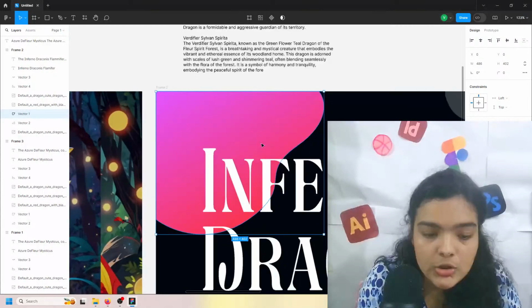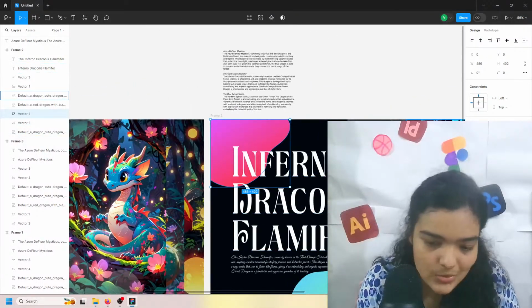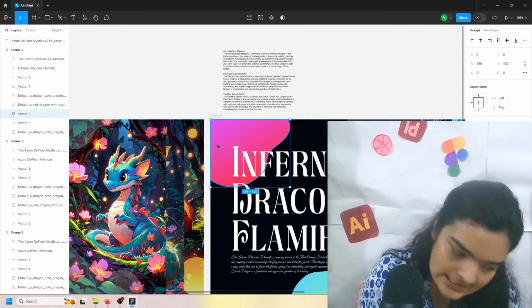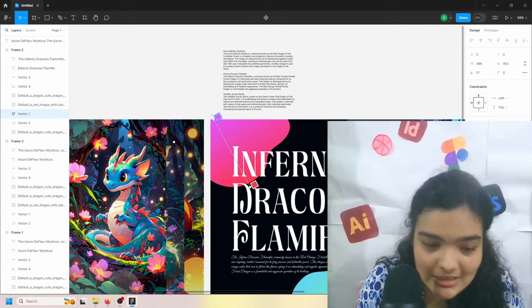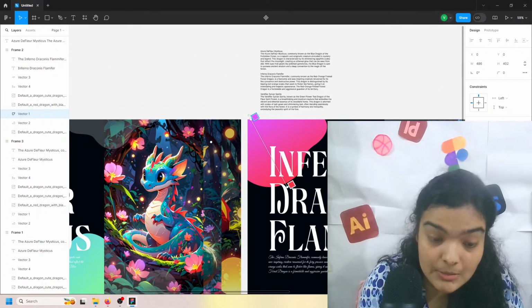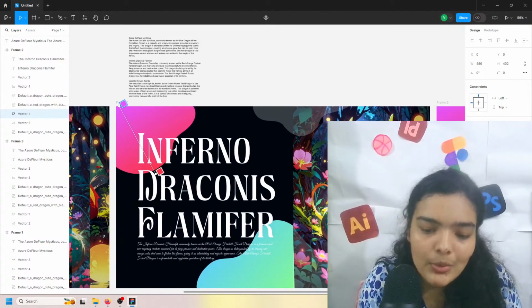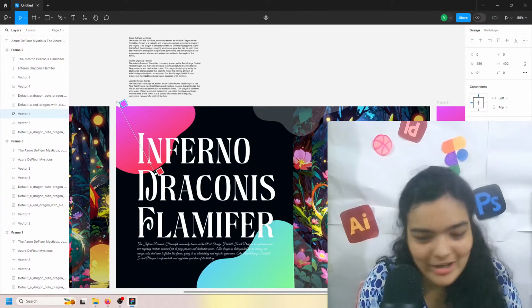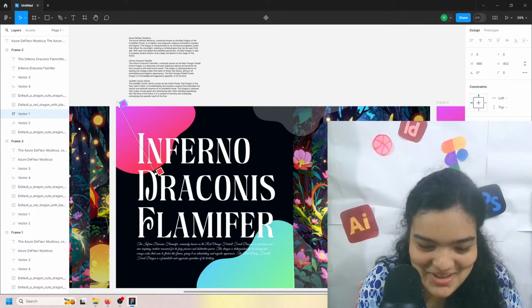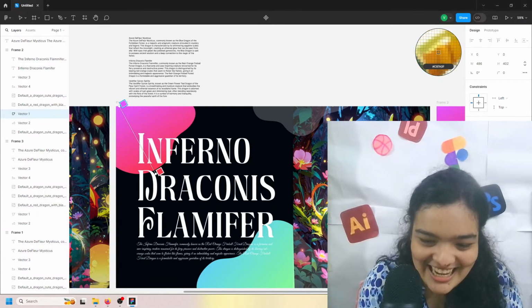So we changed our image. We made this one come out to the front. We changed our text. And now we have to change our blob colors. So these colors were from the previous image. And now we have to take new colors from our new image. So the two colors that seem really bright to me now are the orange and yellow for this one. I'll take the pink, change it to be orange from the image.